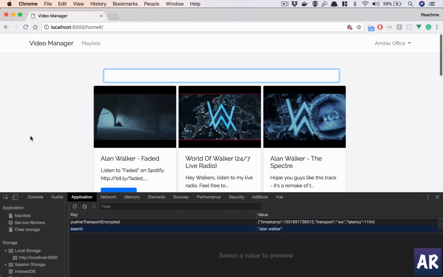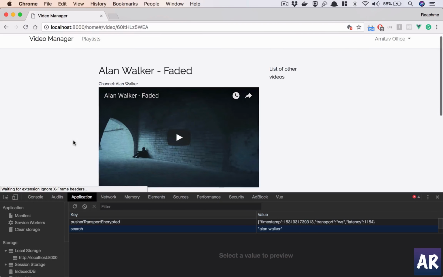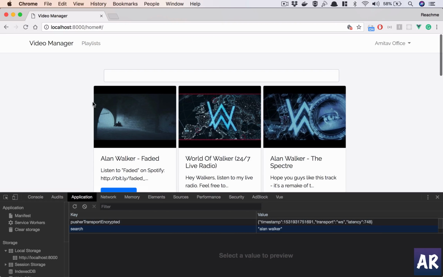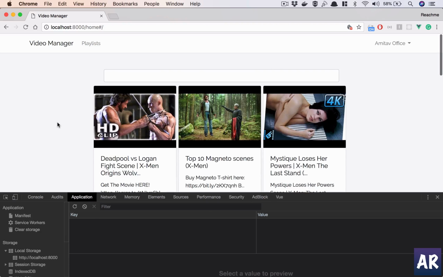and I think now if I search for something, it is getting stored. I'm here, and now if I go back, the search result remains, because as you can see, I'm storing my preference in local storage. If I delete it for some reason, and if I clear my cache or anything, it gets back to X-Men, right?